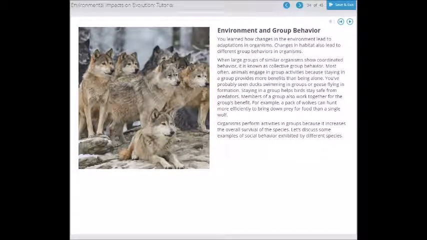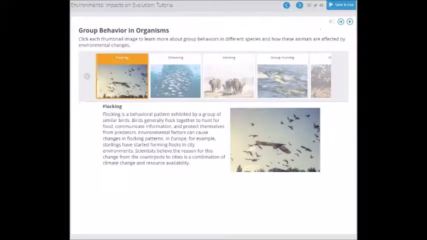Now, the environment can cause group behavior. This is kind of found in your higher organisms. One example of the highest form of evolution is usually behavioral change. Pack hunting, for example, is a behavior. These wolves evolved, the shapes of their bodies are now those of pack hunters. This is normal, this has nothing to do with humans, this happened long before humans. These organisms evolved to learn that as a behavior, if they hunted together, they would be more successful, so they started hunting together. And now they've evolved to where that's just part of their lifestyle, part of what they are: pack hunters. And we have lots of examples of group behavior.